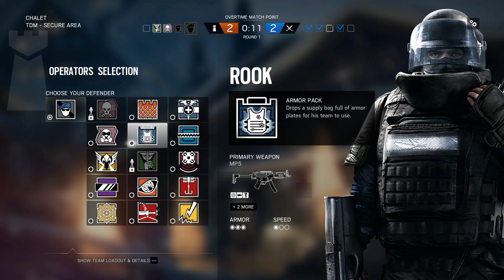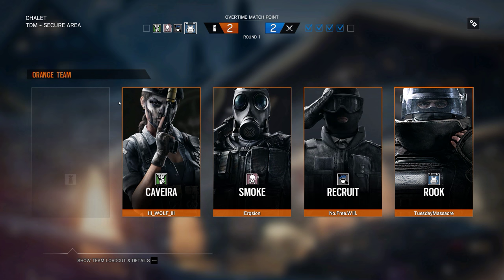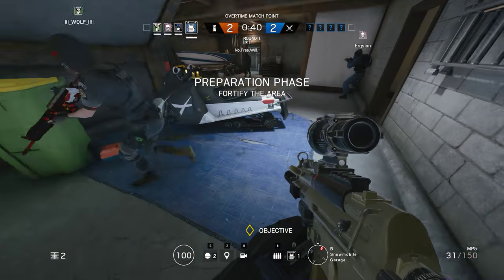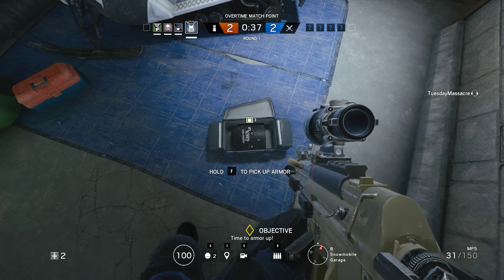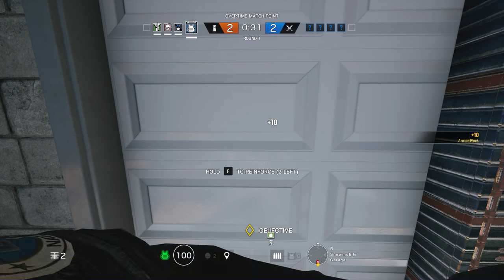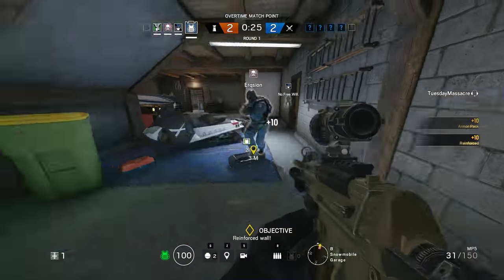Okay, I guess more than anything else, we need armor, right? So, yep. Just give you guys armor. Nice. Barricade the room. We need to protect the biohazard container. Oh, this is gonna be a whole load of fun. Right. Armor down over here. Get your t-shirts. I guess I can get the hatch. I'll get it, I'll get it. Okay, you get the hatch. Reinforced wall!